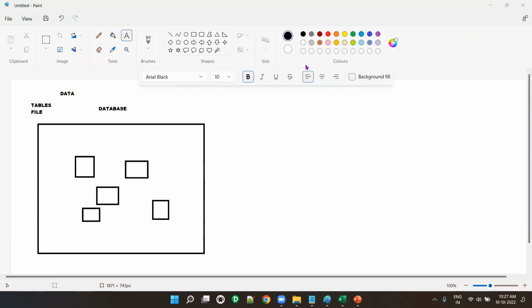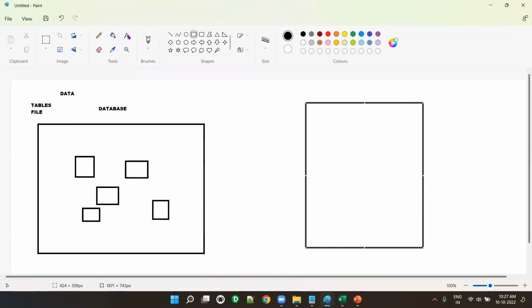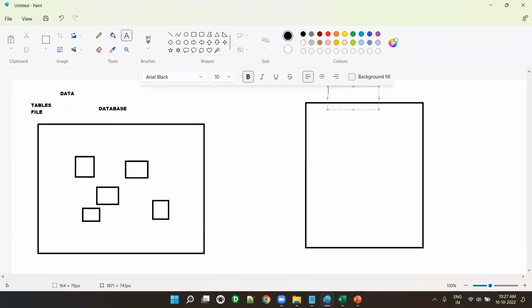The tables are stored using database servers. We have different database servers available in the market. What are the popular databases?